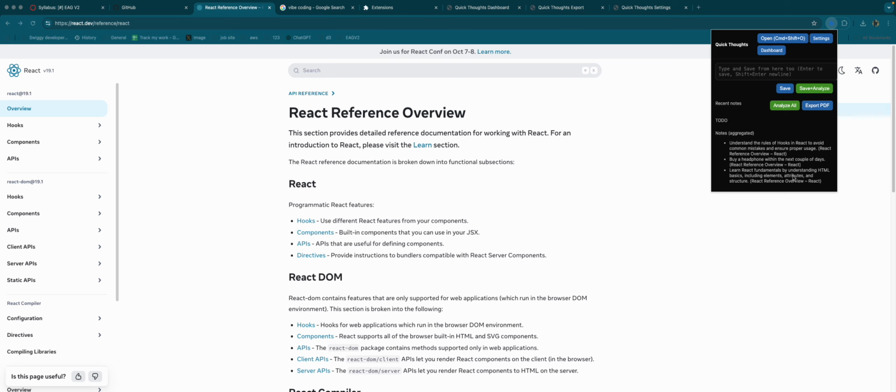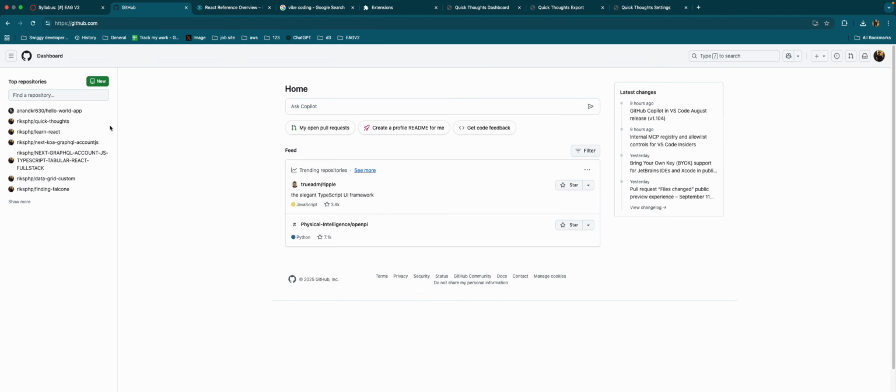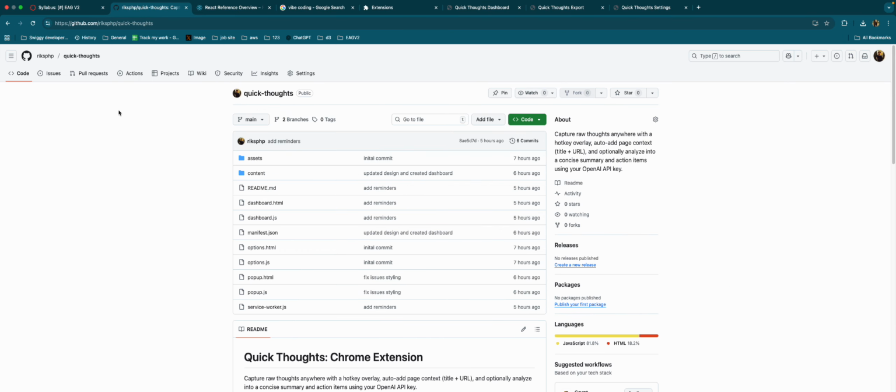So I have published the full code on my GitHub URL. Let me come here. Yeah, Quick Thoughts. So I have published my code here.